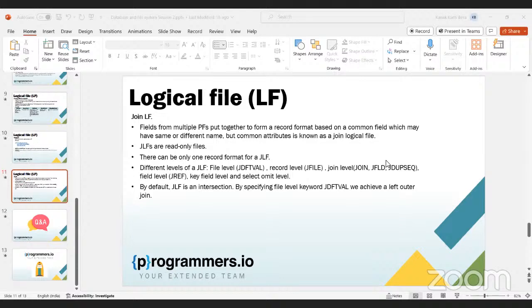For different members of the same physical file, the object of the physical file is the same only. We are adding members to that. The object is created while we compile the physical file source. When you are adding a member, it is adding a new member to the object that is already created.